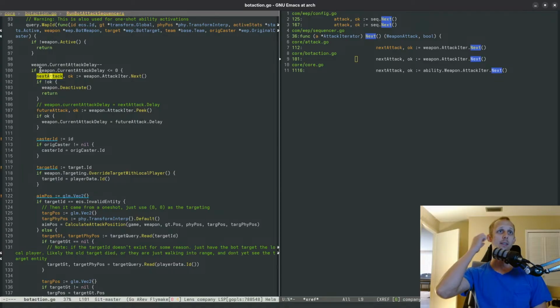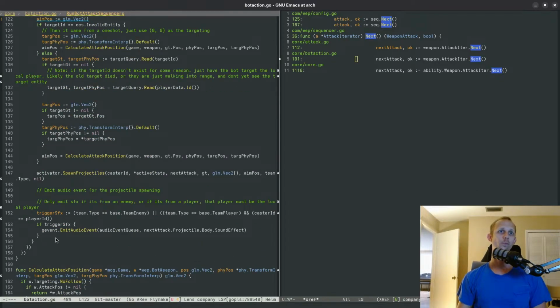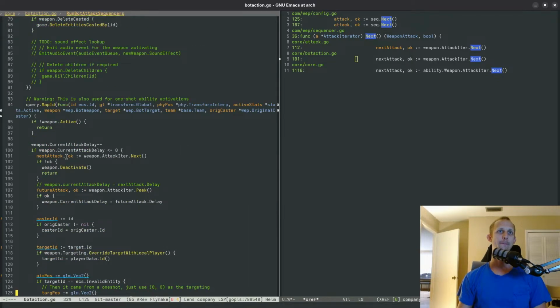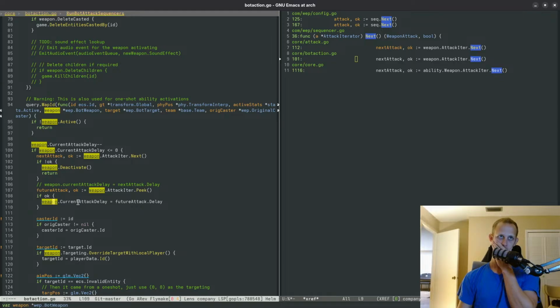So the way to fix this is we look at the future attack. I think I just have to do this.